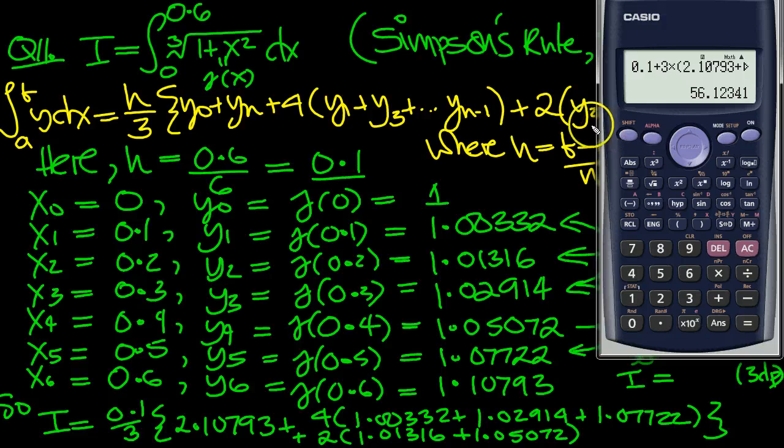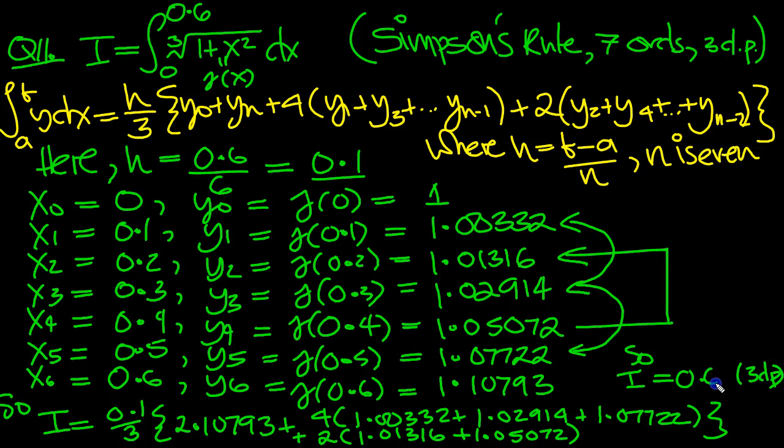and that would be to 3dp, 56.123. But somehow that doesn't seem right, because the number seems far too large. So let's just toggle back and see where it's gone wrong. We'll have a quick look at this now. 0.1 divided by 3, wasn't it? So let's just do that. Divided by 3, and then it's times. Somehow I've got this completely up the creek here at the moment. So let's just go back and make that change. 0.1 divided by 3, and then times. 0.622 to 3dp. There we go.